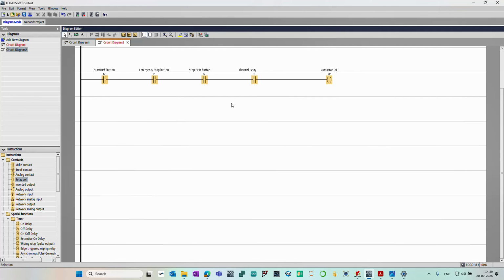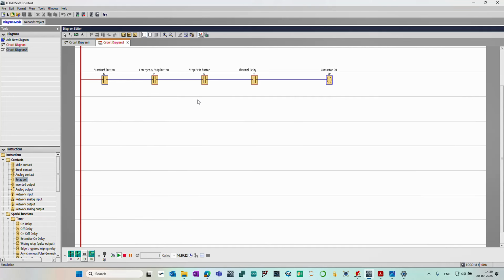If I simulate this, you can see near the PLC they have written simulation. So I click on that simulation. So the simulation runs. Now here on the bottom, you can see my simulation.